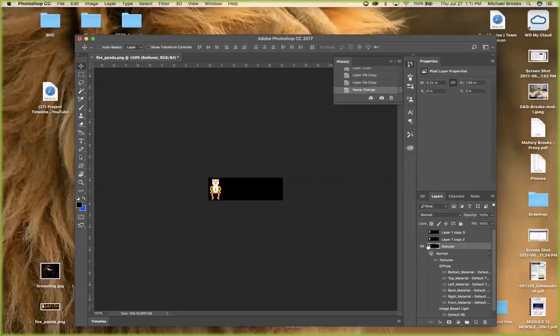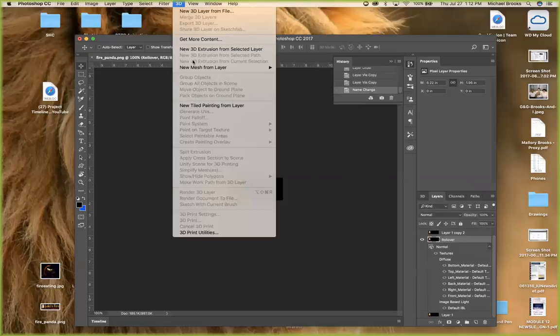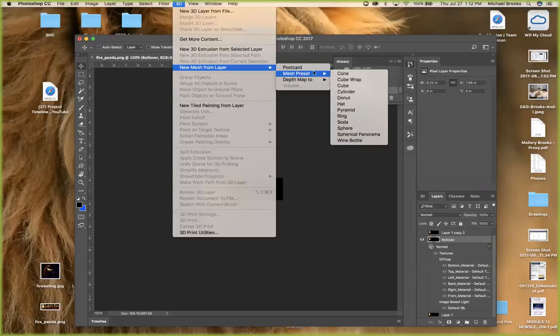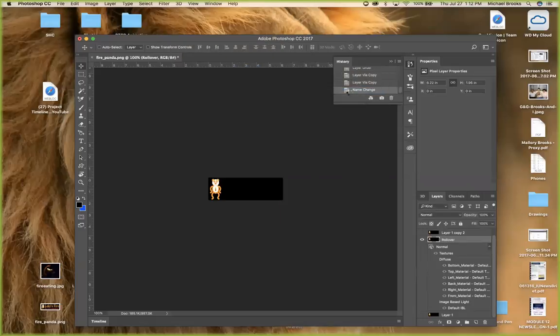Okay, now for the rollover, what we're going to do, we're going to make it a cylinder.